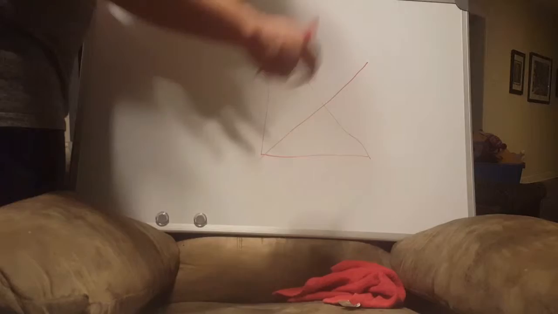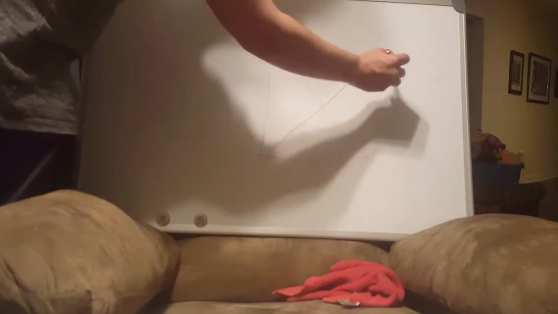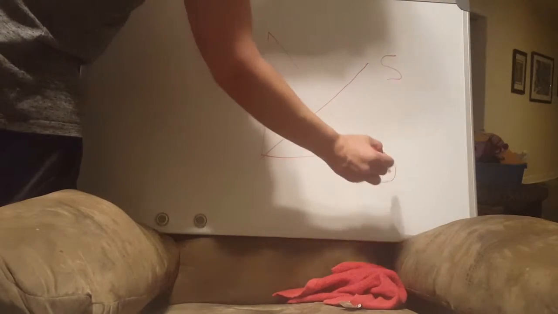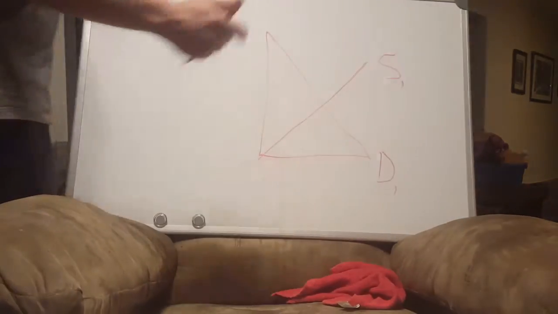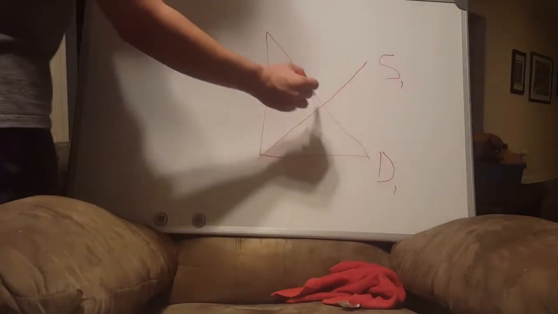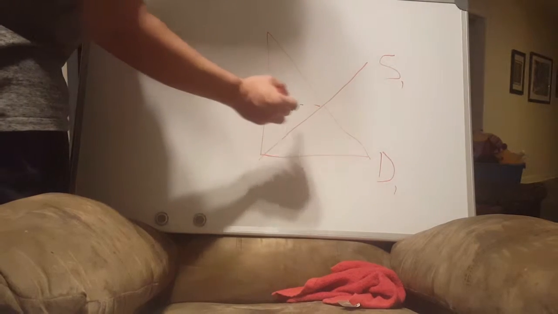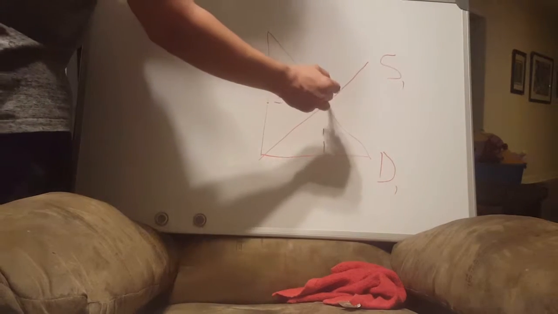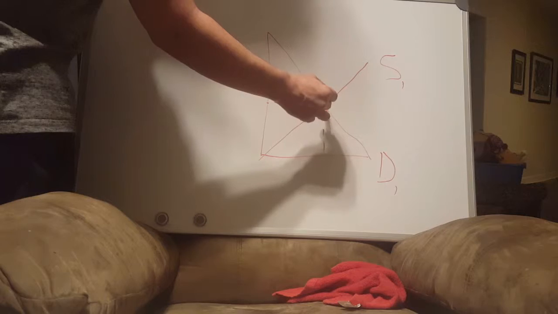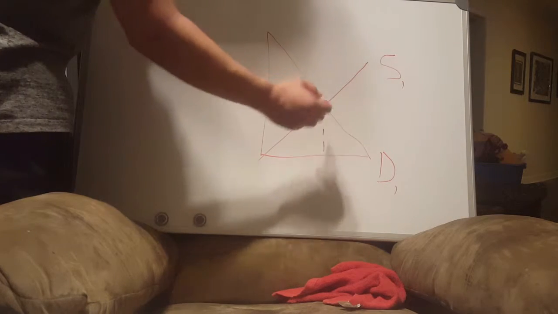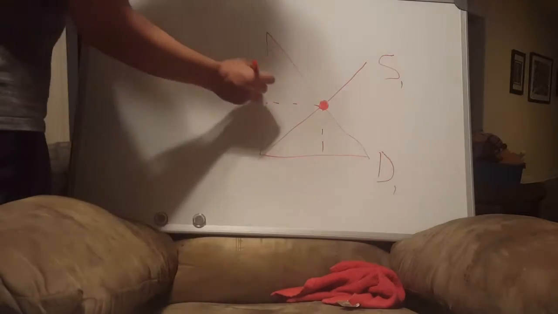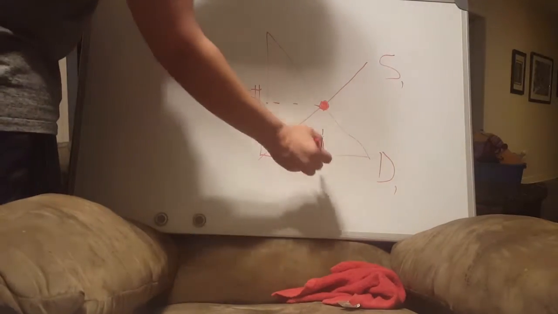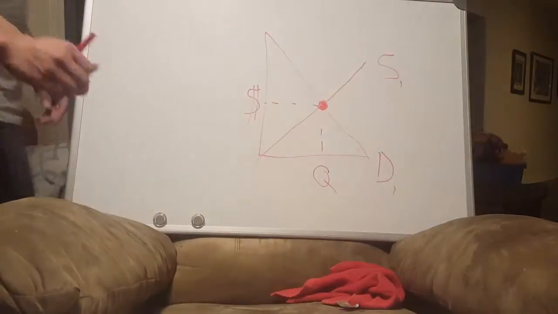We just haven't done the little dressings, so let's do that. We have our supply, we have our demand, give it a prime for organization purposes and not getting marked off on the test. And then, of course, our naturally occurring equilibrium when companies try to sell stuff at a certain price and people get upset and so they meet in the middle. So, this is your monies, this is your quantities, and we're good to go.